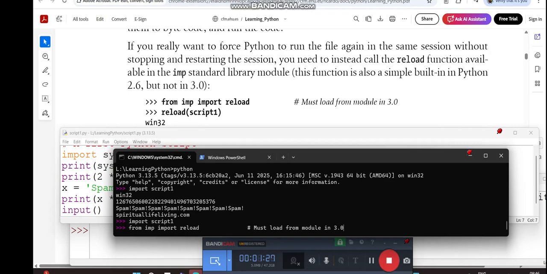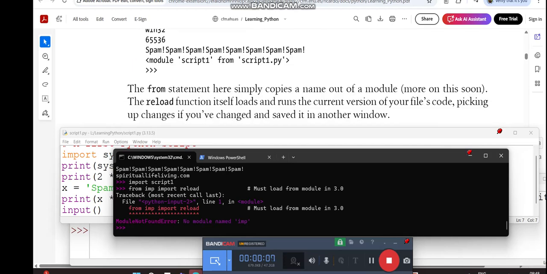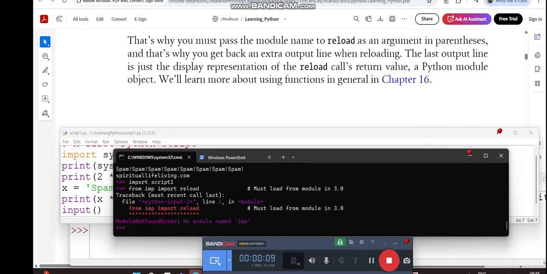From imp I am trying to import the reload function. From imp import reload. See, the imp module is deprecated. Right now the imp module is not available in Python 3.